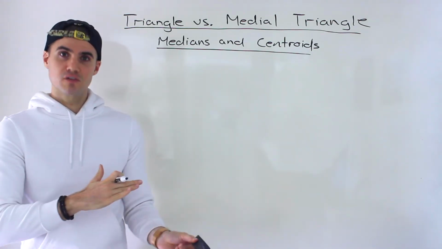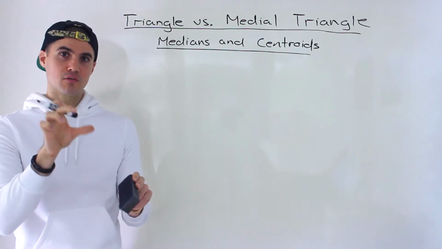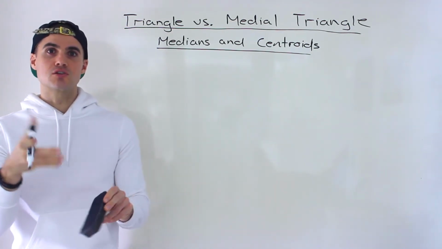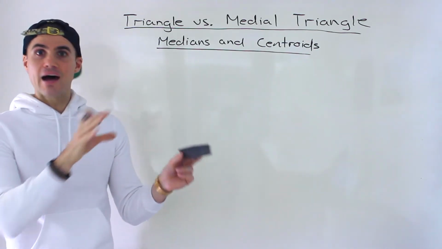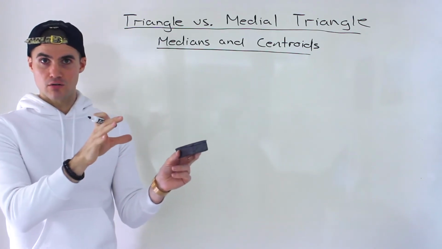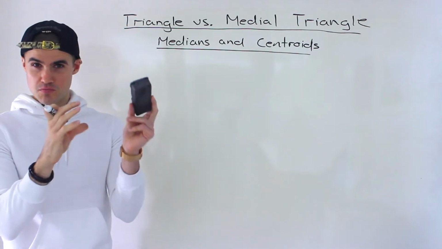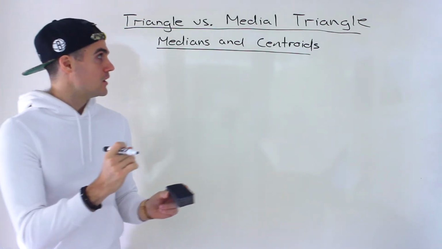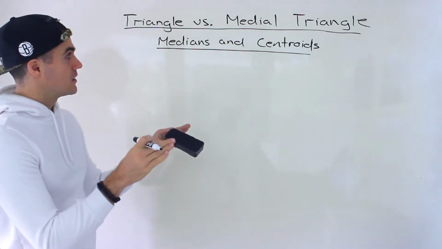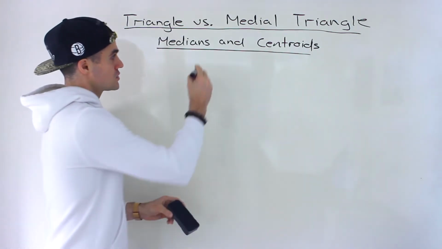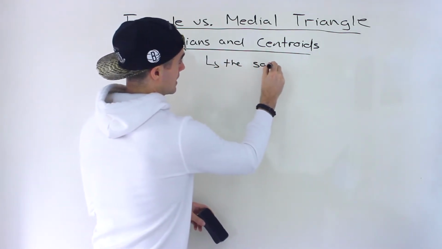If you remember in the previous video, we went through how the orthocenter of the medial triangle is equal to the circumcenter of the larger triangle, right? And then the altitudes of the medial triangle are the same as the right bisectors of the larger triangle, and that's why those points were the same. But what about with medians and centroids? How do those relate in both triangles? Well, just to break it down simply, they're basically going to be the same.